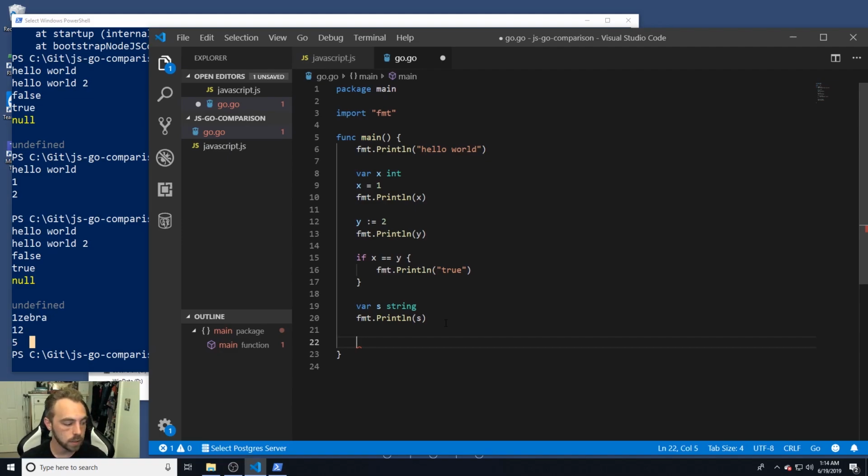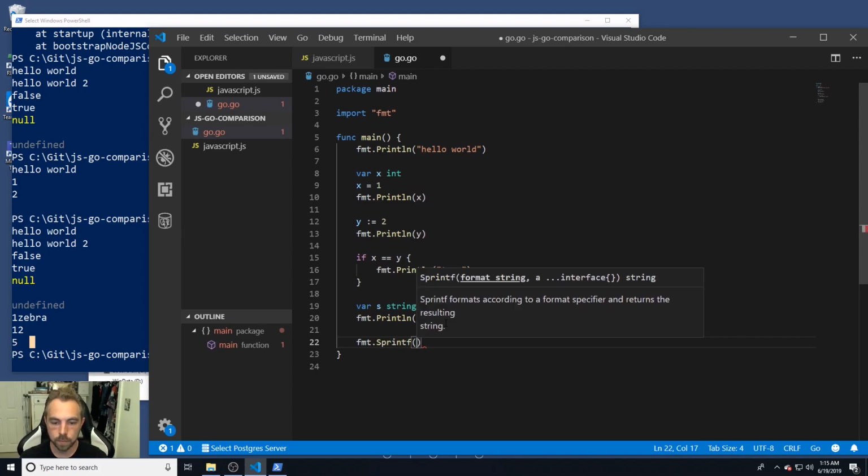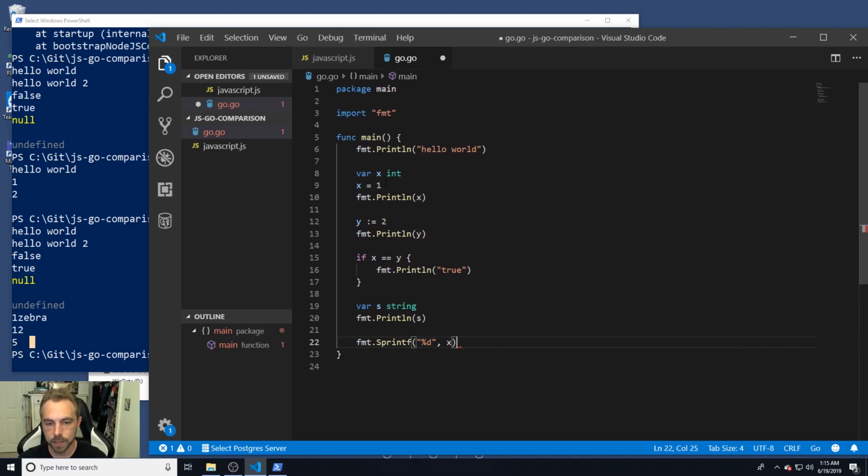And one easy way to do that is this Printf. Sorry, we'll do Sprintf. So if you ever come up to this, if you decide to go with Golang, we have x as a number. You'll want to look up Sprintf and see what these special characters do. This is going to say, take this and represent it. It has a special converter for integers. Since x is an integer, this is a good thing.